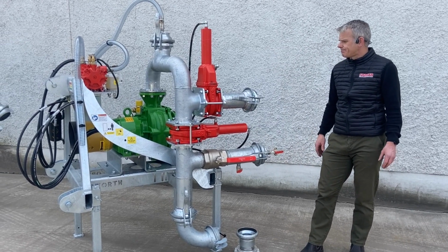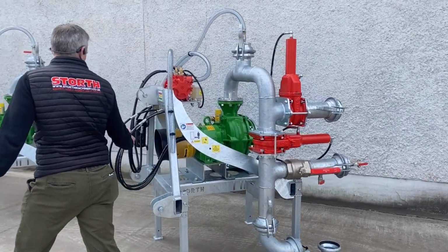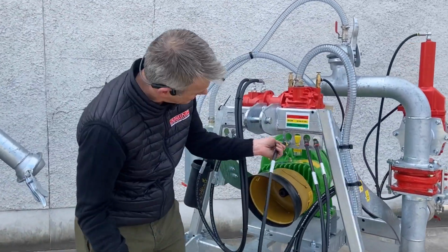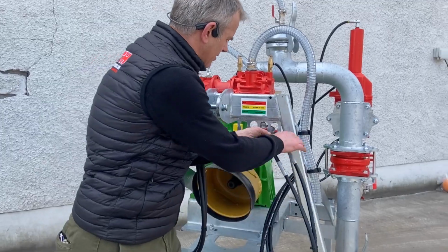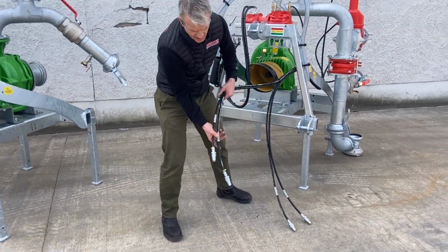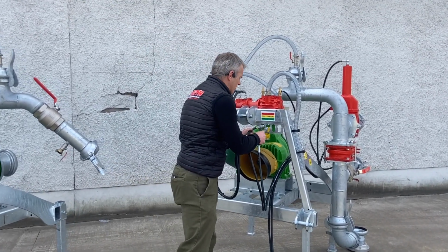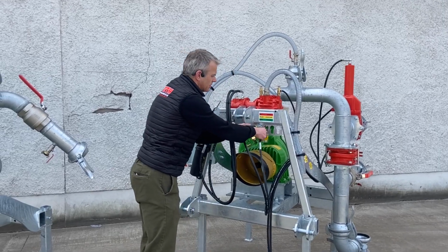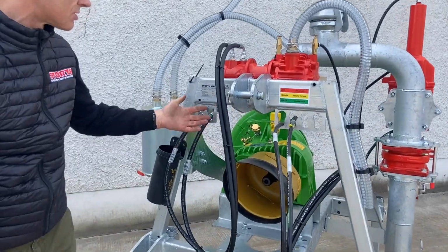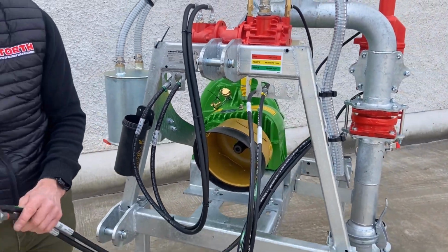Okay. I guess another couple of things to look at is the hydraulics and where we're storing our hydraulic hoses. What you'll see on most old pump frames is these pipes nicely laid on the floor in the dirt and in the muck and in the filth. Just connect that to the tractor, and we all have a rag in our pocket. No, we don't, so that goes in the tractor. What we've tried to do here is give you a parking position for every one of the pipes, so you can see when you're not using those, they're up and out of the way, not dangling in the muck, and you're keeping that tractor clean.